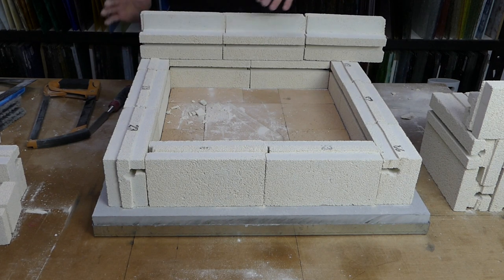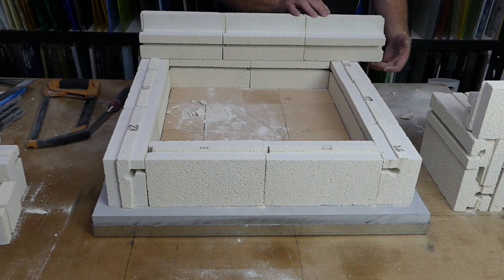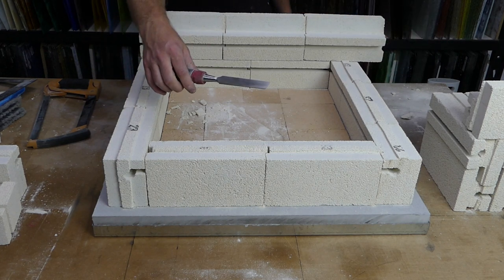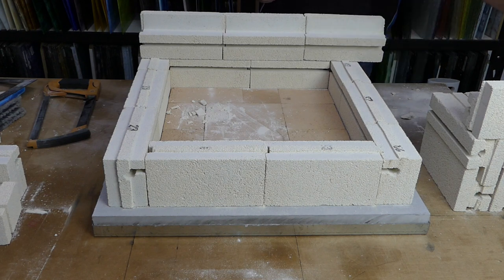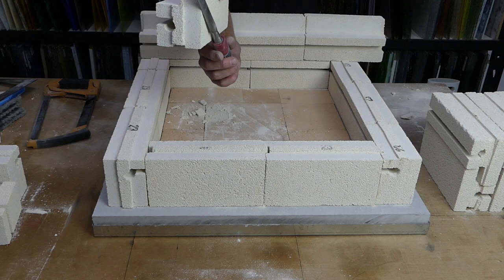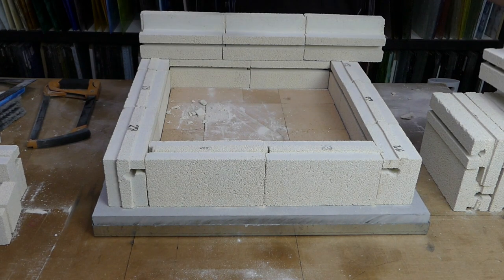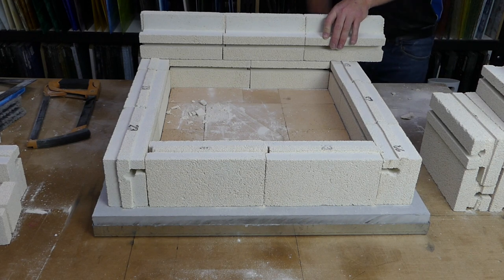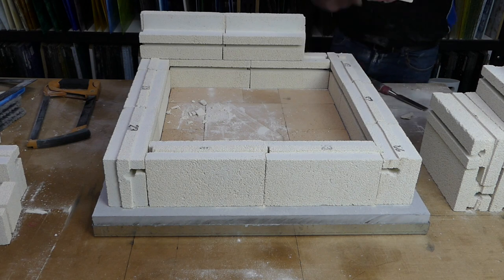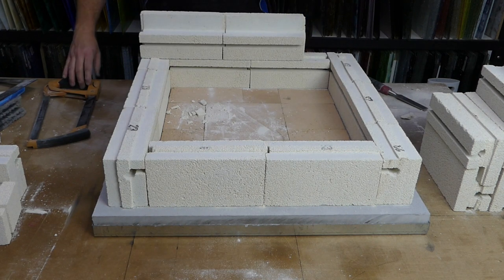Occasionally you just wiggle them against each other and it will grind to fit the two bricks together. Now, as you can see, this is hanging off the edge. We deal with that as you'd expect, just with a chisel. We bring it up underneath the brick, pretending this is the bottom brick. We just run the chisel up against it and mark across the bottom of the top brick, which gives us a nice score on the bottom of the brick. We can then just cut that off.